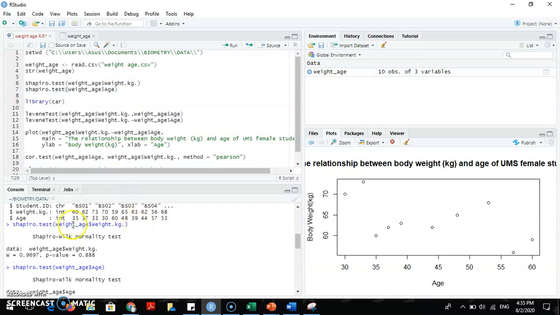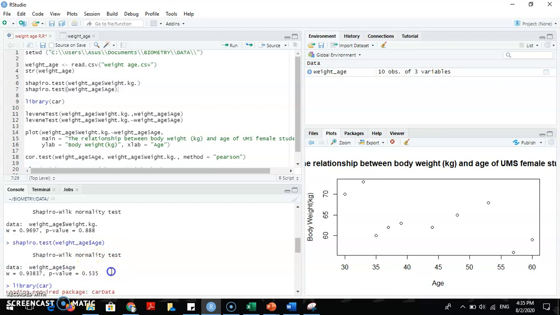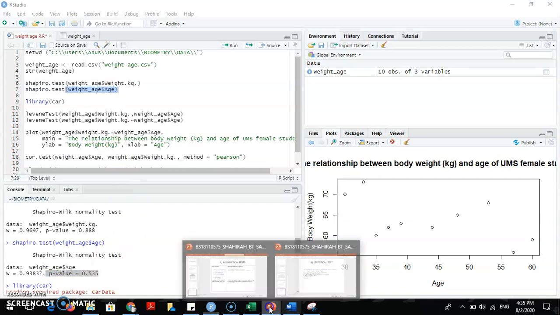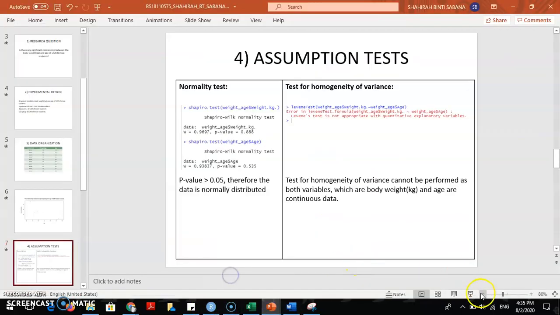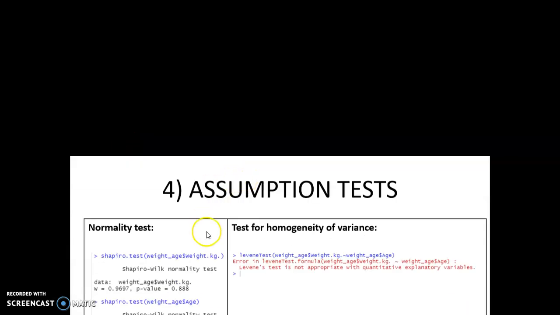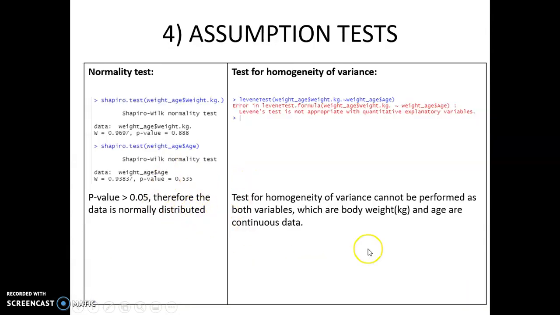And then this is the result for the Shapiro test. For the first variable, the p-value is larger than 0.05. And for the second variable, which is age, the p-value is also larger than 0.05. Therefore, the data is normally distributed.